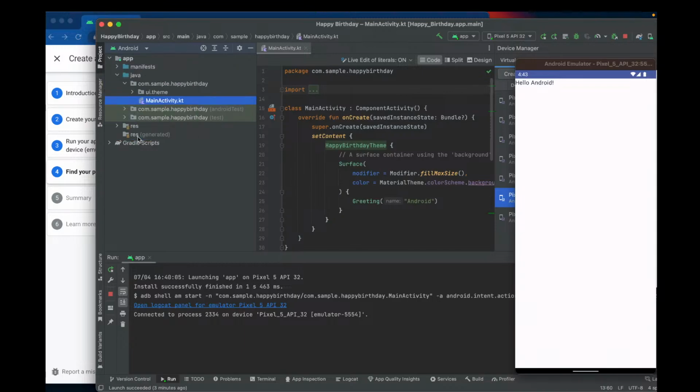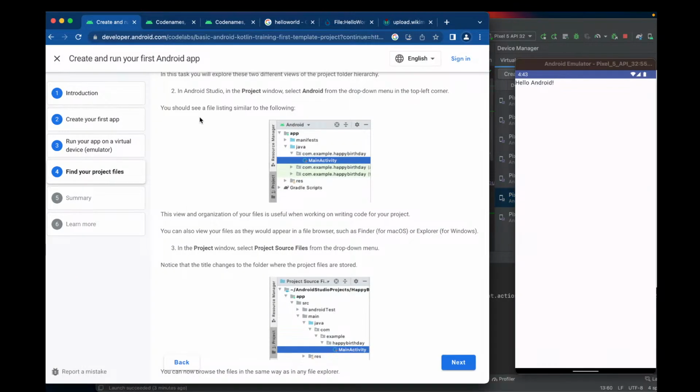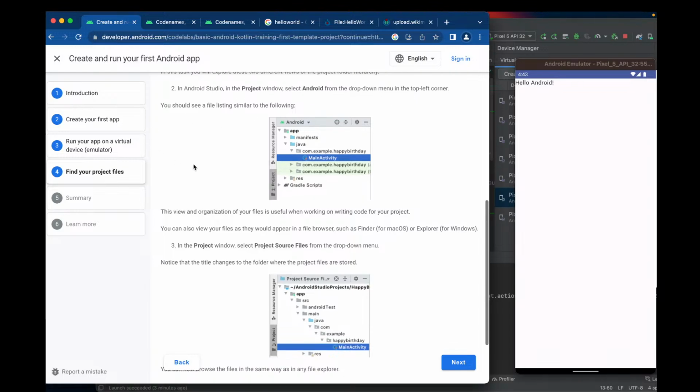So it wanted us to select Android right there. So this is the way it's going to be organized.